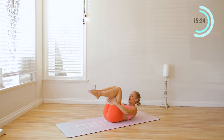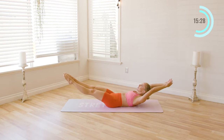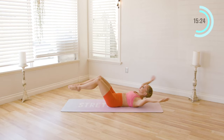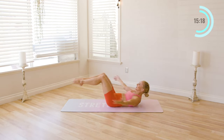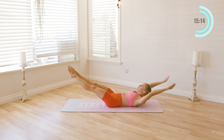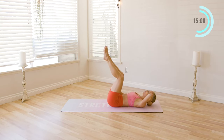Now, if you'd like to add on, you can take the arms up overhead and then bring it in. Five like this, 5. And up, 4, ribs are down, 3, and in, and 2, that's it, and 1, and up. Let the head come down for a moment. We're gonna keep going with our core.